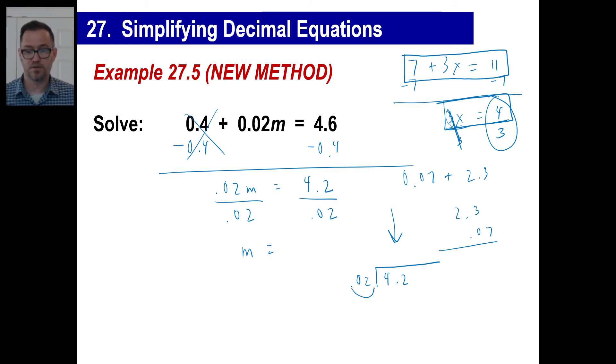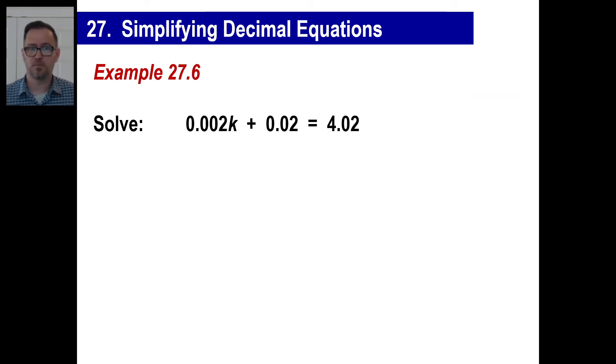Anyway, you go like this. You go over two, right? You go over two again. You'd write a new problem that had two into 420. Then you'd do that, right? That's all you're going to do here. Exactly the same thing. So the point is there are two ways to do these decimal problems. Either you could do them like this and just subtract the point 4 and subtract the point 4 and then turn it into this kind of problem and then move it over and do that division. Or you can just go, you know, move the decimal over however many times you need to on all of them, then do it that way. Just, let's just stick with that way. It's much easier.